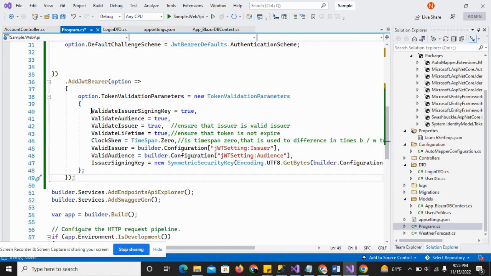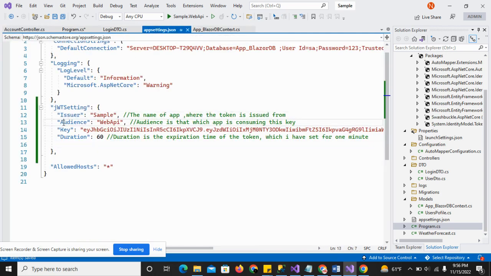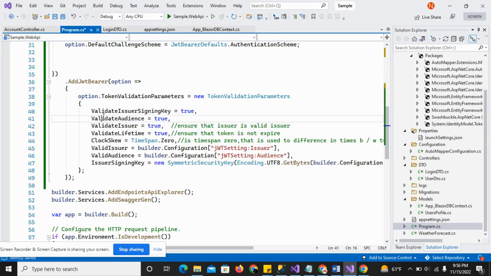In this we are mentioning the validate signing key as true. We are validating all the items that we have defined in the app setting: issuer, audience and key. So you can see here the issuer, audience, signing key, and validate lifetime.